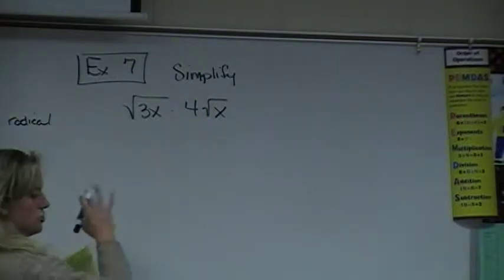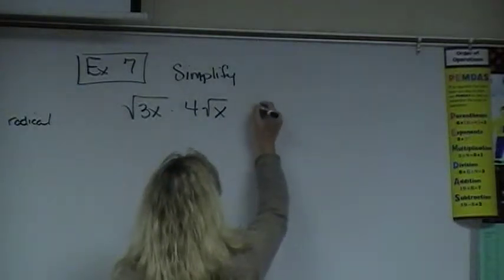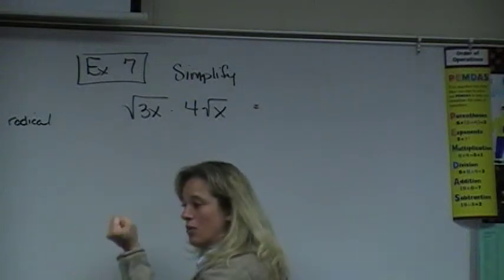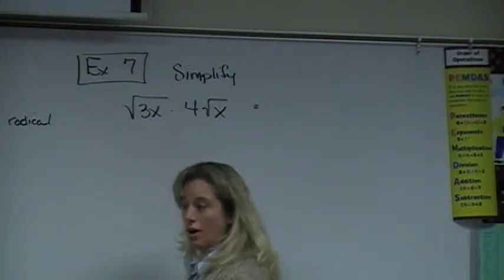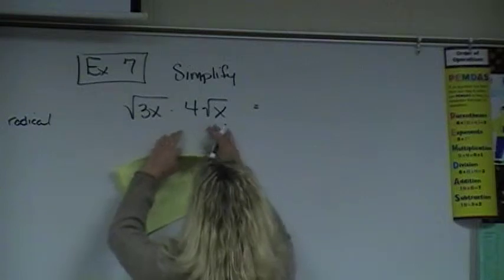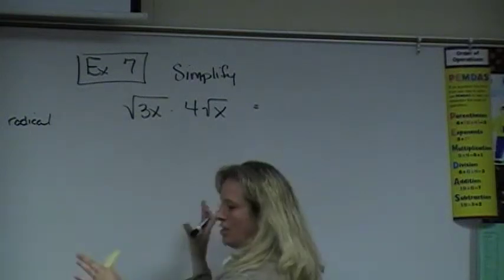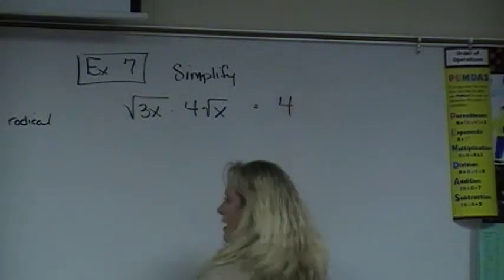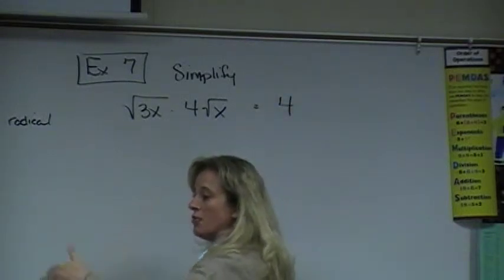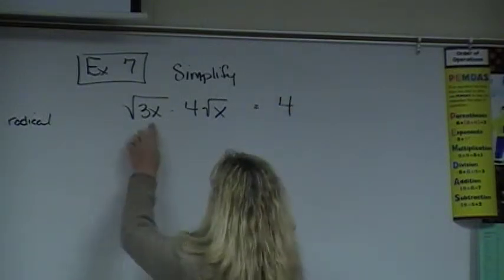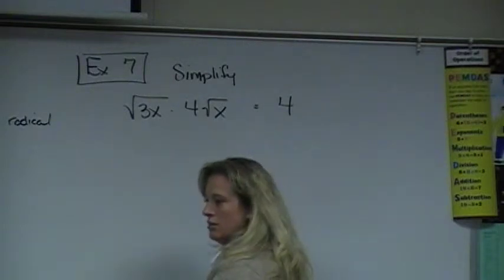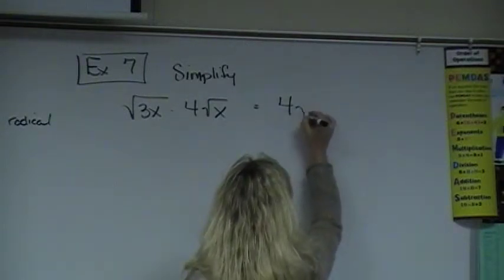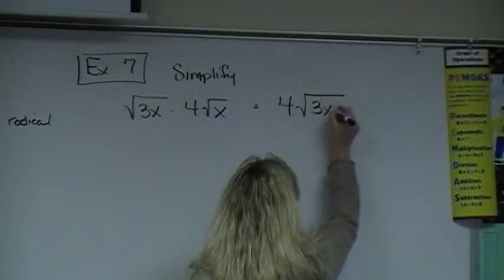All we're going to do is just multiply the two radicals together. Whenever you have separate radicals, multiply them together first and get one radical, and then we're going to try to simplify that new radical. So what do we do? Which number is outside the radical that we can't put under the radical? 4. Everybody put 4 first out here. Okay? Now multiply the stuff underneath the radicals together. What's 3x times x? 3x squared. Right, so that's the square root of 3x squared.